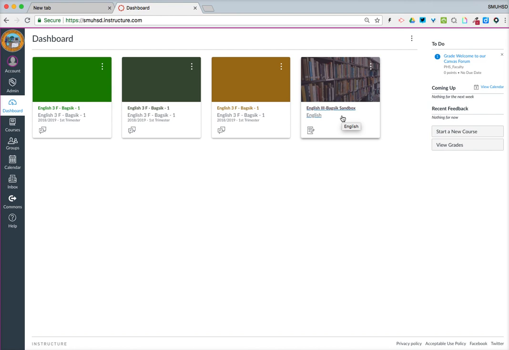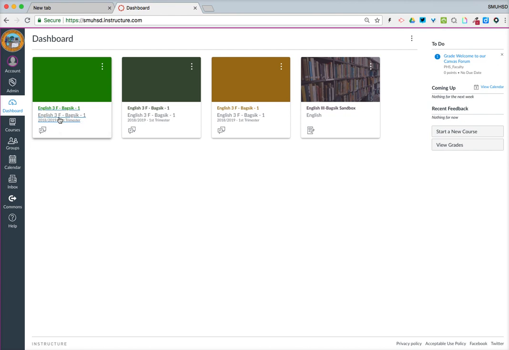What we'd like to do is rather than have three separate courses for those particular English classes, we want one course that will connect to those three sections. That way you're essentially saving time by doing the work in one place and then having all three sections see the same work. So in order to do this, we're going to set this up to merge or cross list.